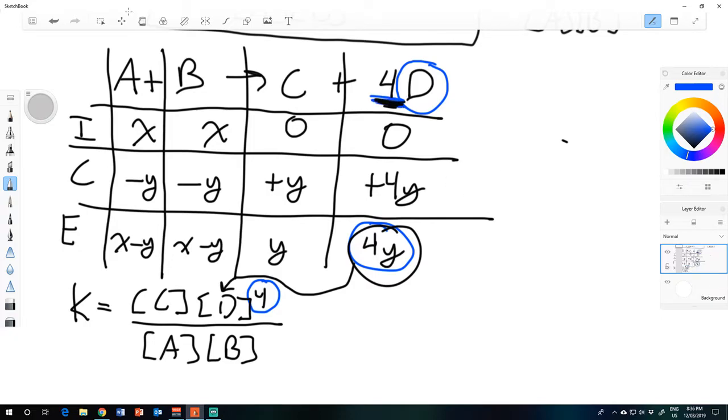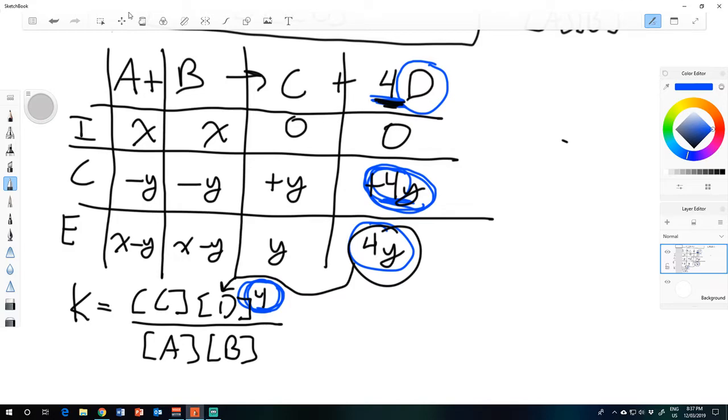Okay, and I guess that's kind of where the confusion arises. The people who are making a fuss over this, I can see where they come from, because it was actually asked on Google a few times when I looked earlier today: if I already have the 4 taken into account here, why do I have to take it to the power of 4 again? Because this 4 here refers to the concentration, whereas this 4 here refers to the number of times that it shows up on the product side.